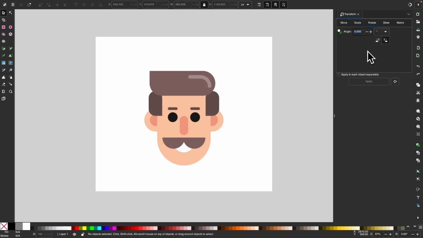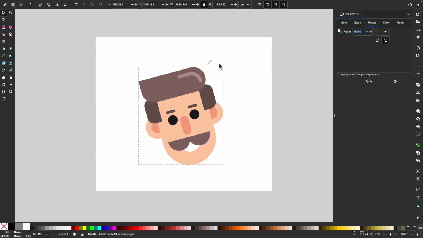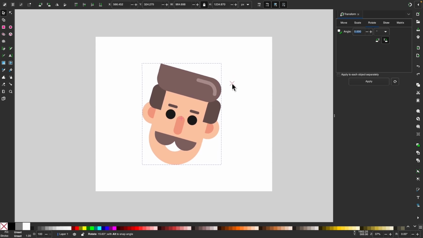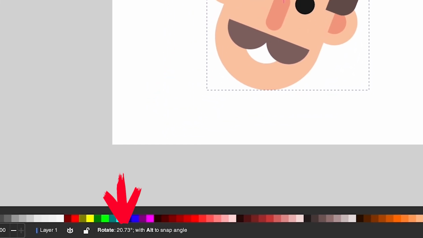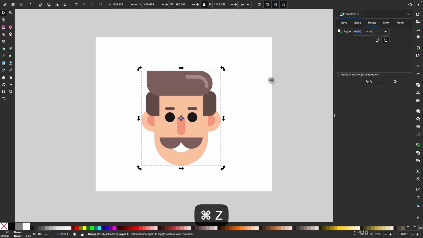Now let's go over the rotate tab. Normally when you want to rotate an object, you can click on it to select it, click on it again to get the rotation handles, and you can rotate it around freehand like that, or you can hold the control key and lock it to 15 degree increments. The problem with using this approach is that you don't get an exact rotation. So let's say you wanted to rotate your object by a specific numerical value, like 26 degrees or some kind of random number. You would normally have to click and drag like this and look towards the bottom of the screen to see the angles and hope that you can release the click exactly where you need it to be. Or you can just use the rotation tool.